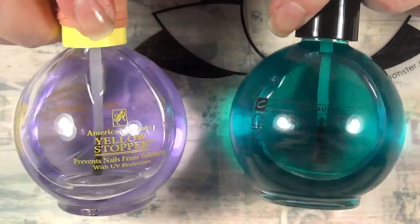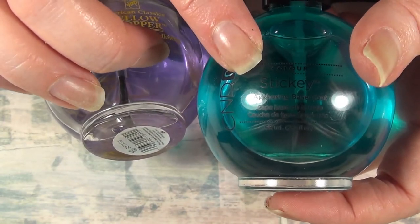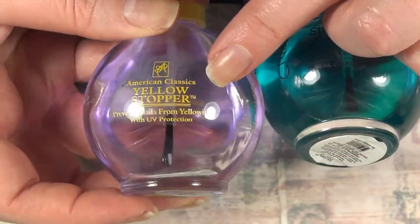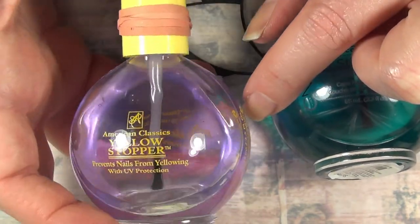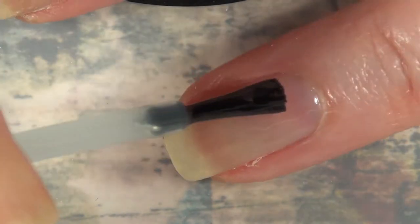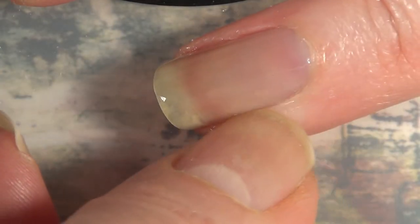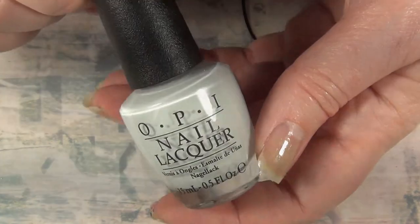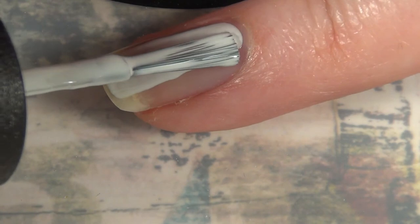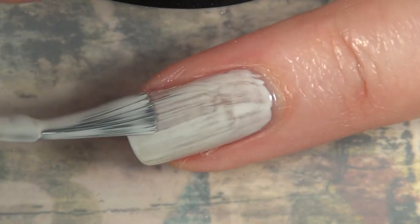Then I come in with my base coat. I generally use either one base coat or the other. If I'm going to leave it on for a while, I'll use a sticky base coat — this is a CND one gifted to me by a friend. I use a yellow stopper as a base coat if it's something I'm only wearing temporarily, or if I'm wearing glitter and want to peel it right off. Today I'm going with the sticky base coat. I cover my nail with it — in my regular videos I don't usually show applying the base coat just for time, but I always apply one. And I'm going with 'I Can Only Wear OPI' for this particular look, which is my favorite light, light gray.